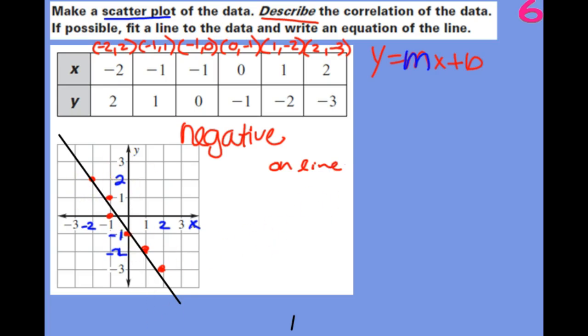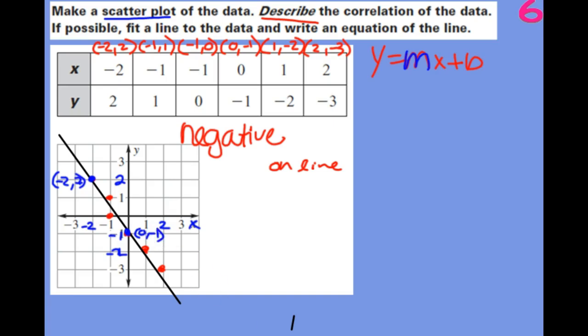We don't care about those red dots anymore. We only want to pick 2 that are on the line. Now this one, to me, looks like it goes right through there. So I'm actually going to use that point, which was negative 2, 2. And then I'm also going to use, that one's not on the line. Pretty close. This one's not as close. So I'm going to maybe use this point. And that point right there is x is 0 and y is negative 1.